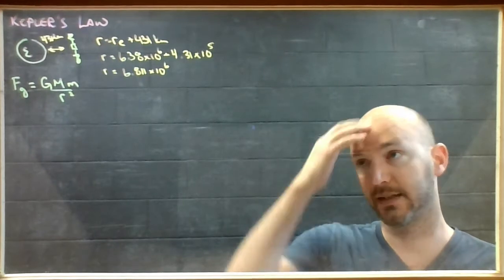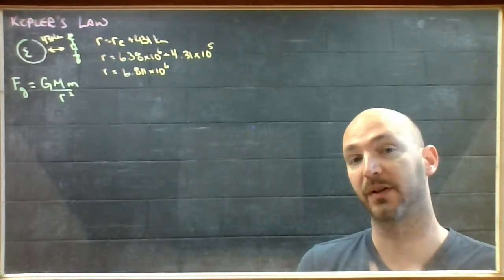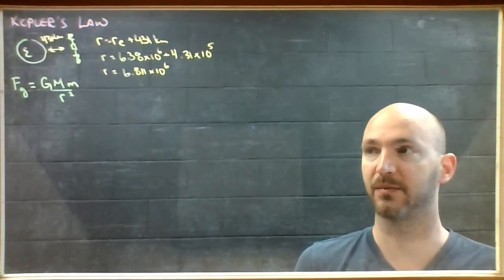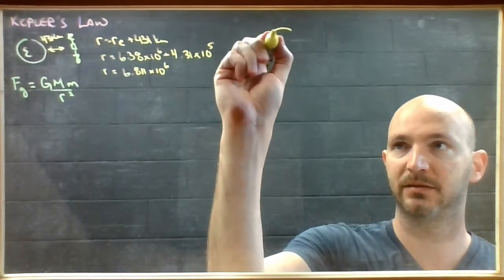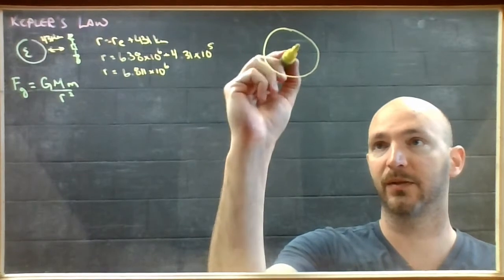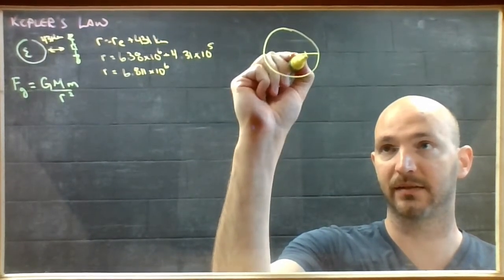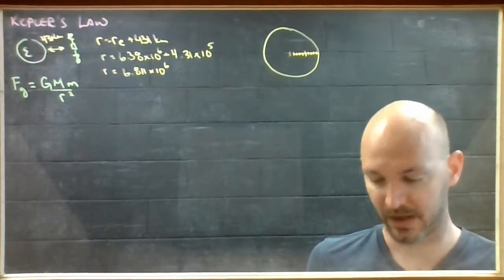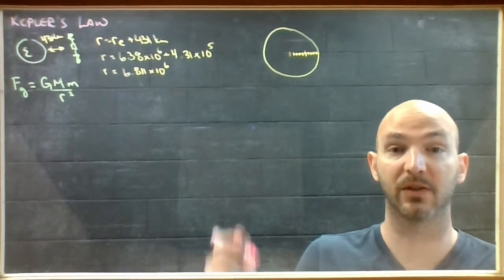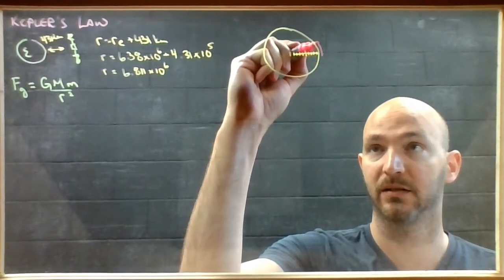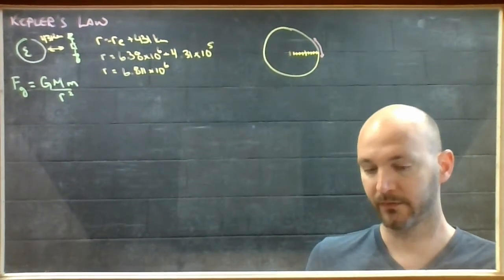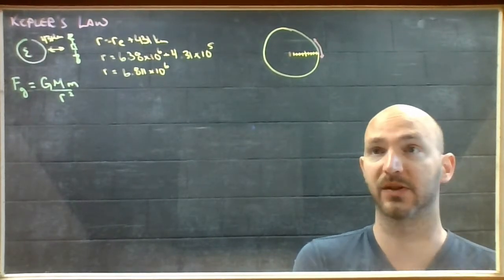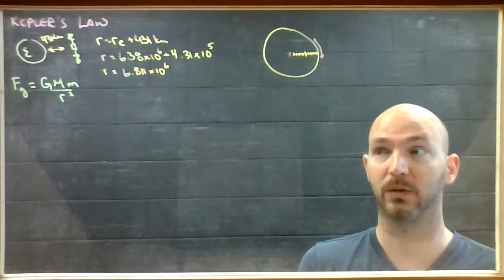Alright, so you notice that even at hundreds of kilometers above the surface of the Earth, I'm only adding an extra 10% or so to this distance. So to scale, if that's the Earth and I cut that into 10 bits, you can see how wide each of those bits are. The orbit of the International Space Station compared to the size of the Earth is only about here, which is kind of neat if you think about it like that to scale. These things that feel very high above the surface, if you zoom out, are really quite local.